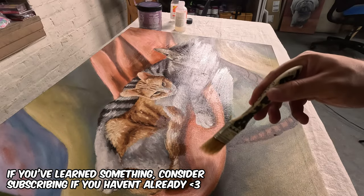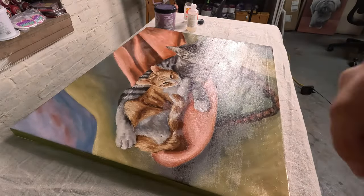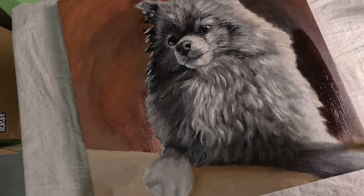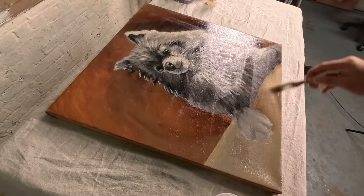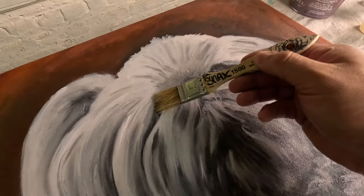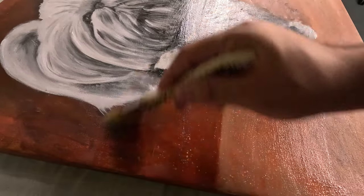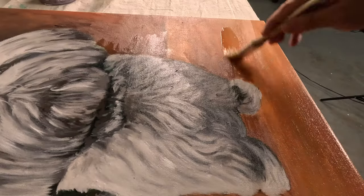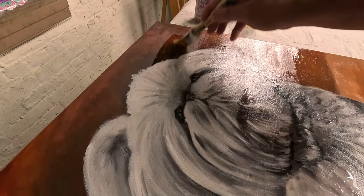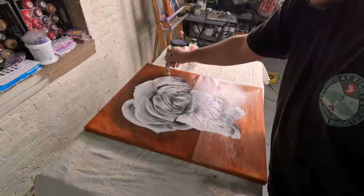If you're using a brush like mine, the hairs are prone to falling off, so make sure there are no leftover brush strands in your piece because they could dry up in the varnish. A little bit goes a long way, so don't go overboard — you can always add more but you can't put it back once it's mixed. Pour it on and brush in one direction, then on the second coat brush in the other direction. You should be in a well-ventilated area with a fan or open window. Make sure you're completely covering every part of the painting. This part is super fun, so have fun.